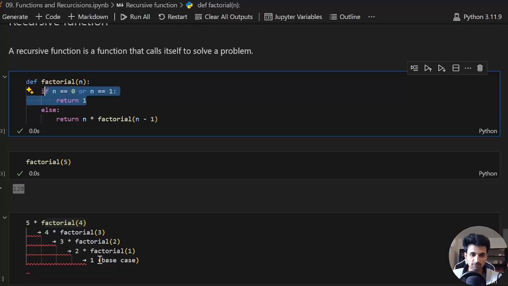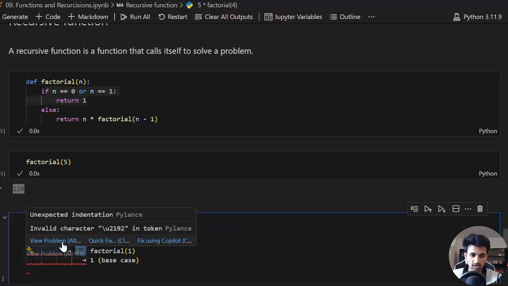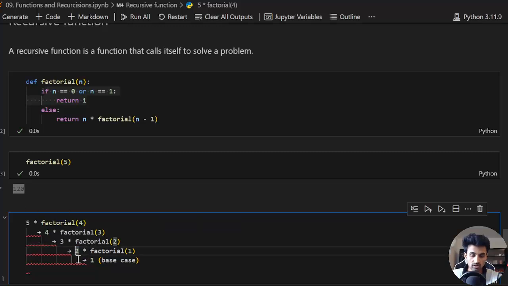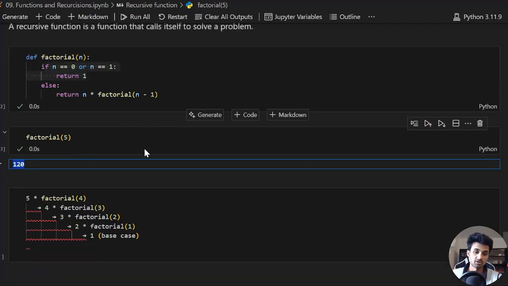After that it will return the result. So 1 multiplied by 2, then multiplied by 3, like backward multiplication, then 4 and 5, and then it will return the result. So this is how our recursive function works.